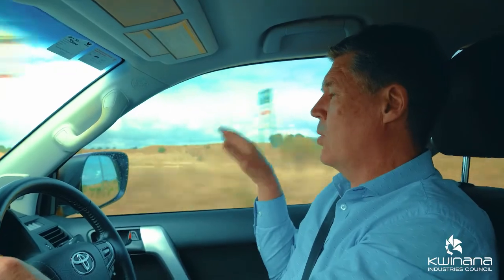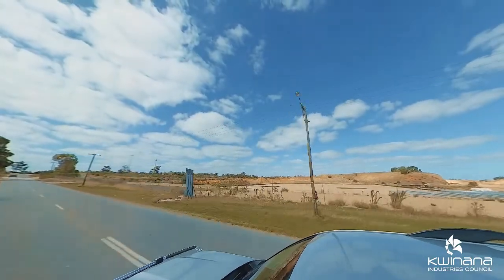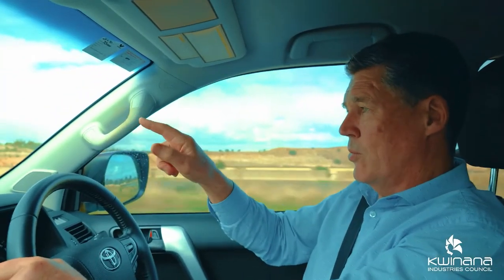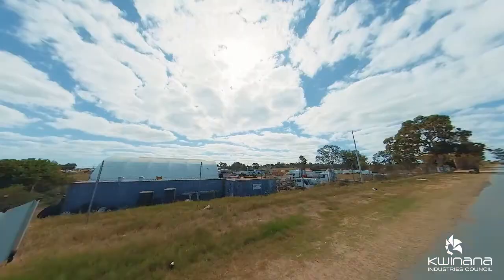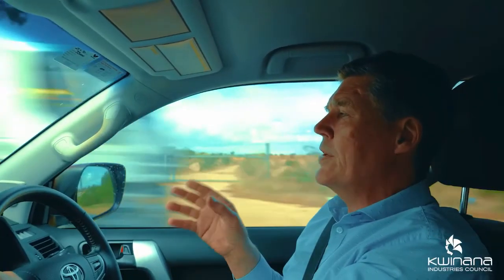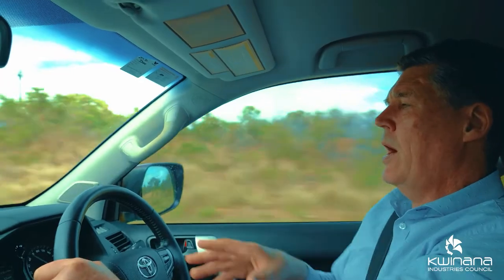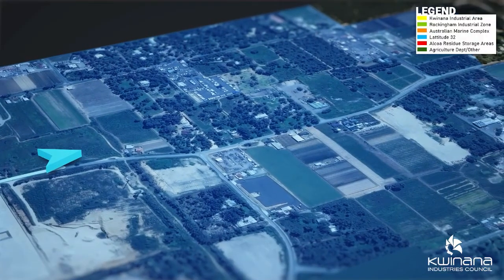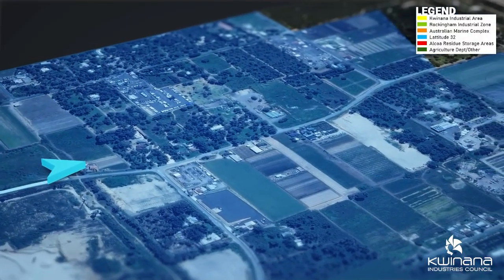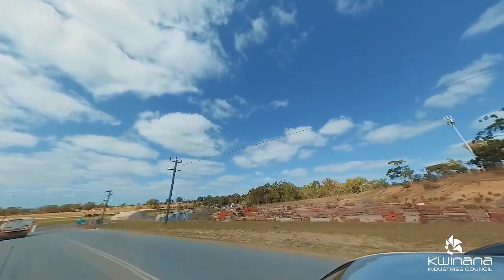To my right is a quarry. The floor of that quarry is 15 metres above Rockingham Road, and as we approach this ridge, remember I said we're 30 metres... here's some more truck storage. It's just diabolical. But what this says to me is not that it's a problem. This says it's a fabulous opportunity. So if you are an industrial property developer with a big long-term project in mind, this is it.